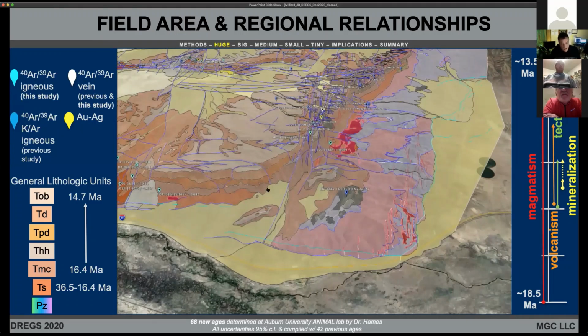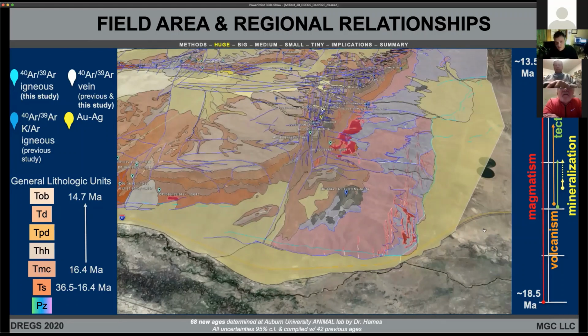This is being really accommodated for by coeval slip on these normal faults, creating this accommodation space that's being recorded by these relatively low viscosity basalt lava flows, quite literally very small flood basalts. And that record of growth faults and datable basin filling materials allows us to get a time-space history of slip on these faults and relate that back to basin evolution. And that's the focus of the large scale of this study.